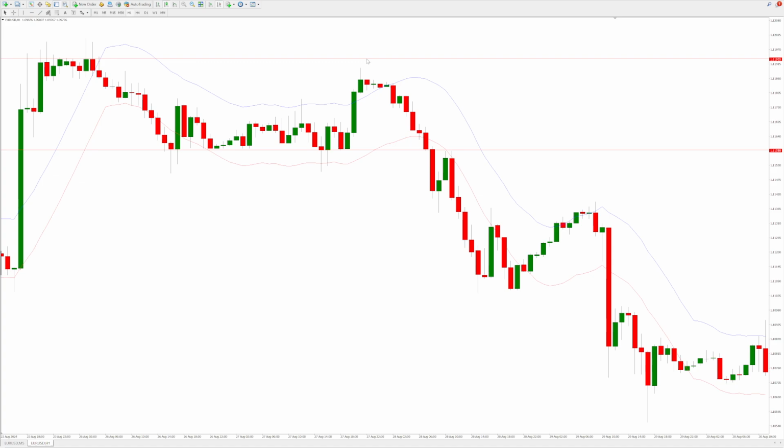Price didn't even make it to there before it started losing momentum in the upwards direction. This doji showing indecision. I have a bearish candle there, a pin bar again, suggesting some bearish momentum. That coinciding with the breakout of the envelopes indicator in this range, we could have taken the reversal trade around here somewhere.